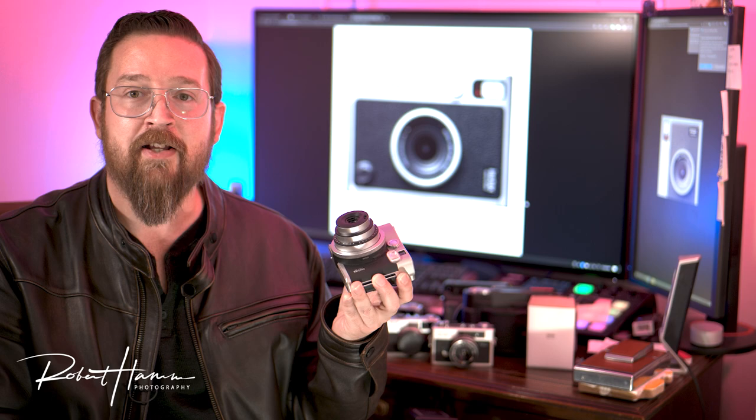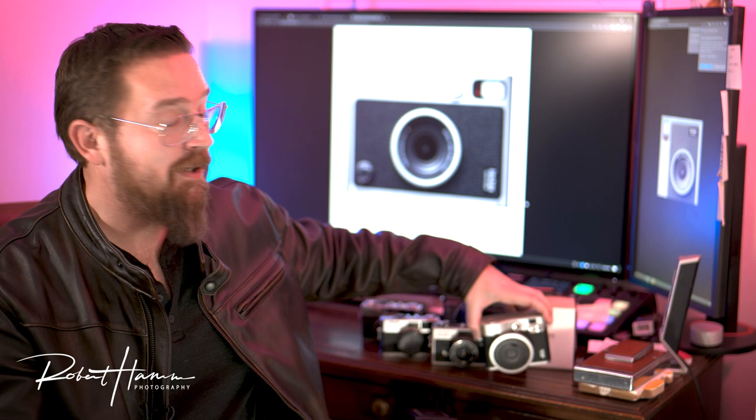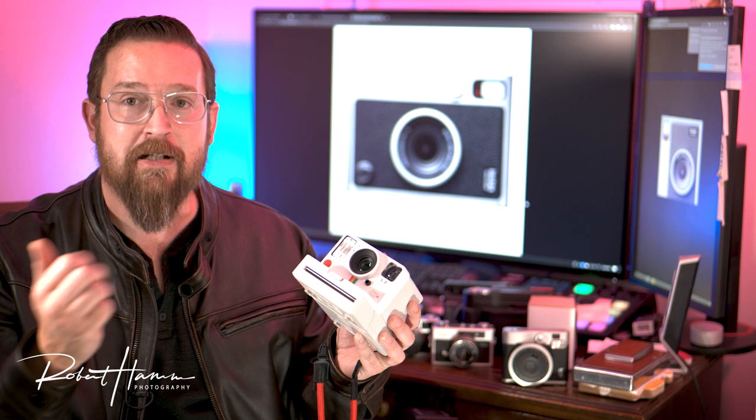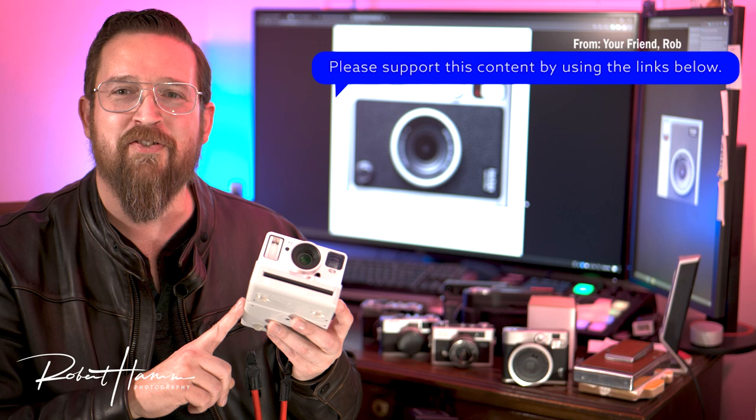Here's the Mini 90, a camera I used at plenty of weddings prior to the TL70, and I really enjoyed it. Fujifilm's got the lock on camera chemistry for the film to make images that look really good — it just develops nicely. With Polaroid, like this One Step Plus right here, I love shooting Polaroid and I'm glad it's back, but the processing is still a little hit or miss. All of these cameras are analog cameras — real cameras that create a real image on film, with no SD card or memory card. Once the picture is taken, it's done. There's something very unique about that. This Instax Evo does not do that — this is a digital camera stuck to a film printer.